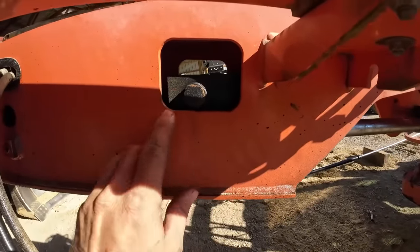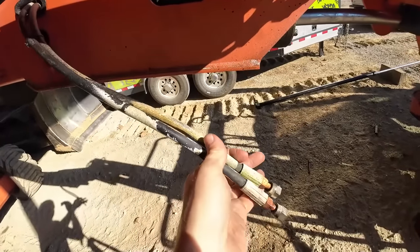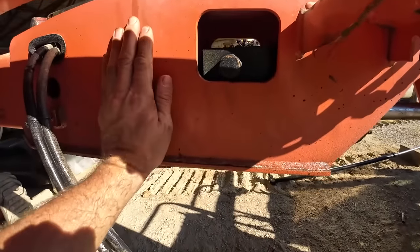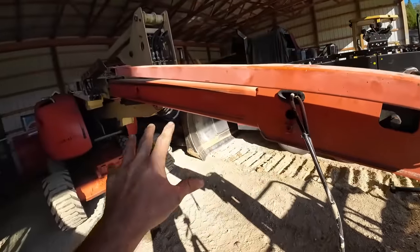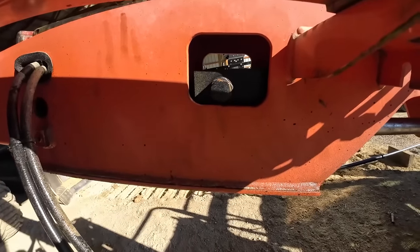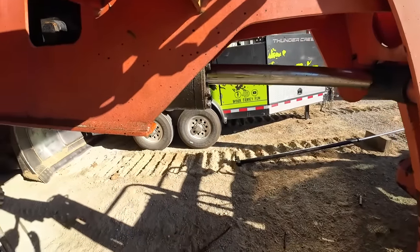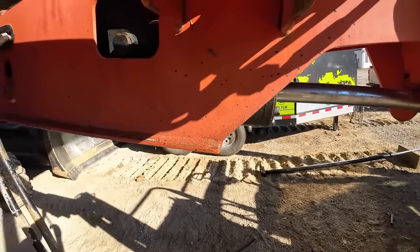So these lifts have what are called line locks on the cylinders. Basically, if a hose blows, that'll lock the cylinder out so it can't fall. Kind of keeps you from meeting the ground quicker than you want to. And I bet it has something to do with that, but that's what's preventing me from getting that to collapse into there, which is gonna prevent me from getting this thing to slide out.